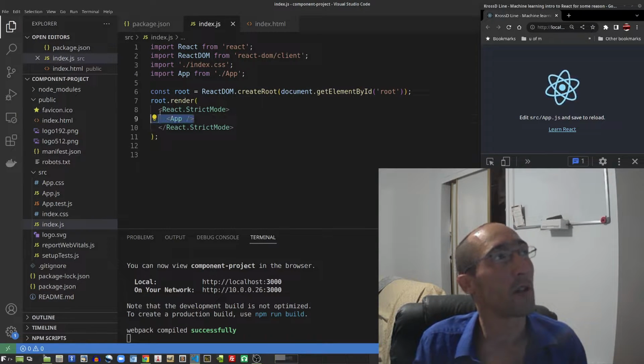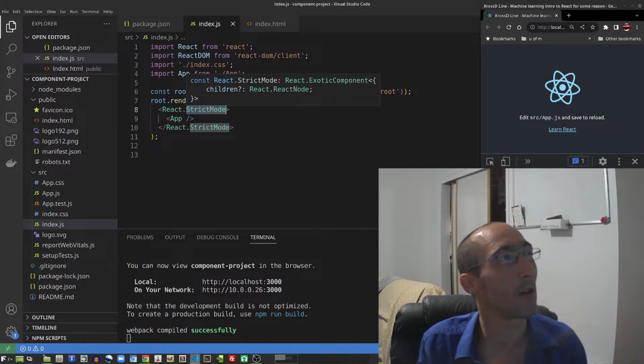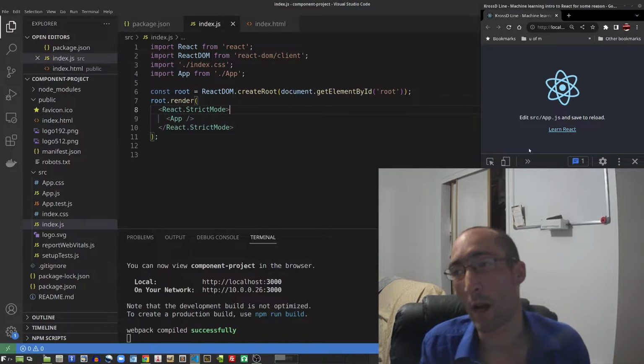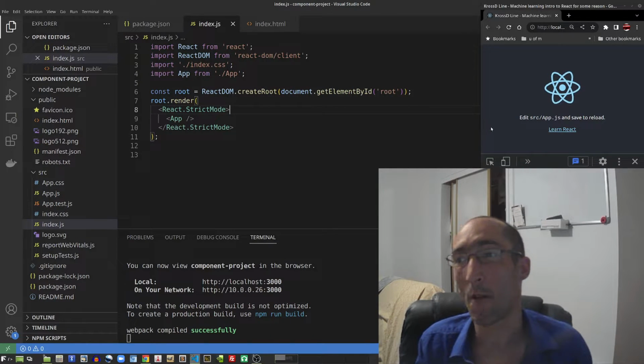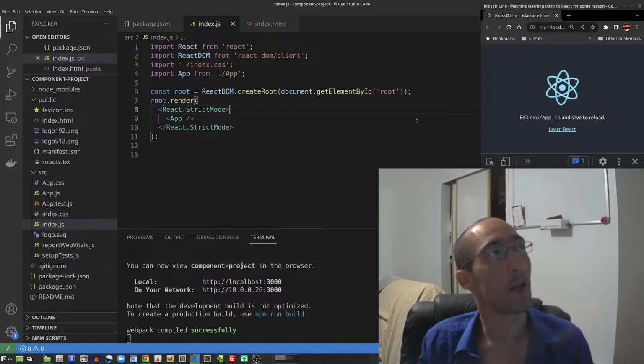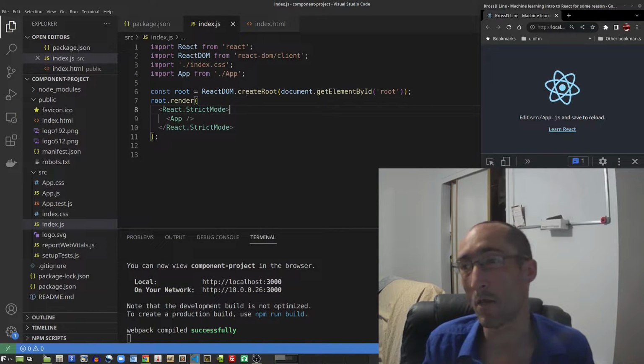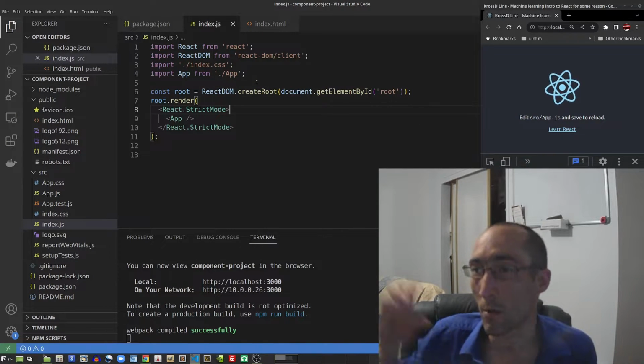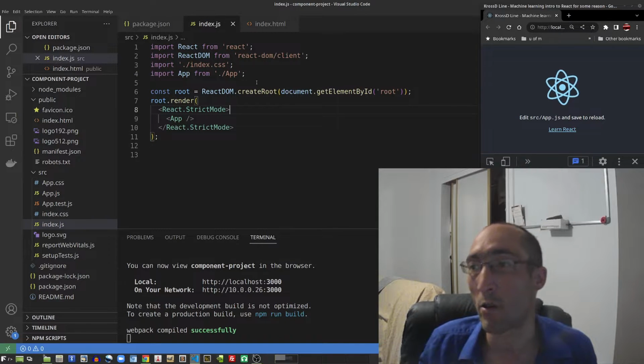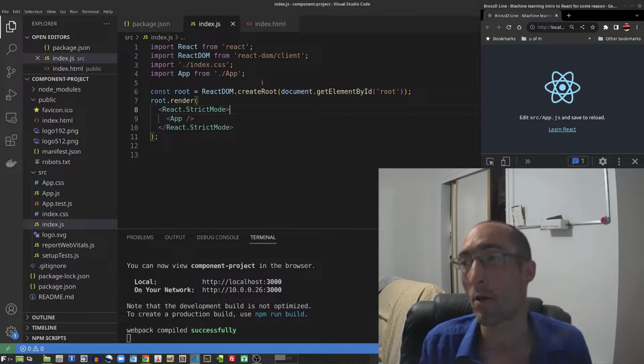And as you can see, these are being nested within React, and then React has a sub method here, or sub property. I'm not sure what they'd call it technically, but strict mode just basically says it'll throw an error when anything is even slightly off. And you may think that's annoying, but it's actually really handy, because if something doesn't throw an error, it could screw up your code later on, and then you could spend hours trying to figure out where something went wrong, and there might not be a logical error.